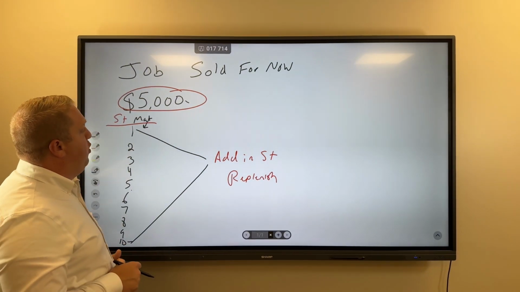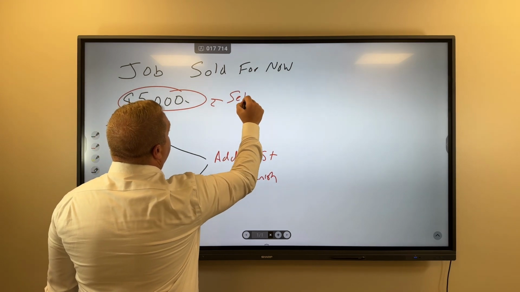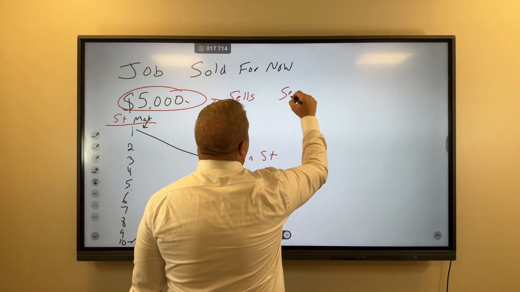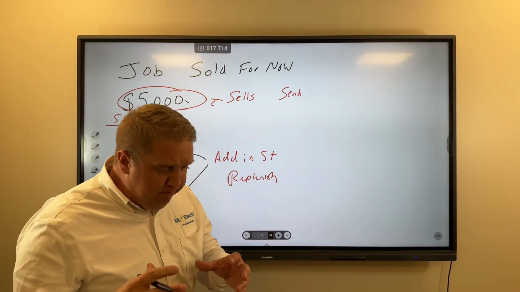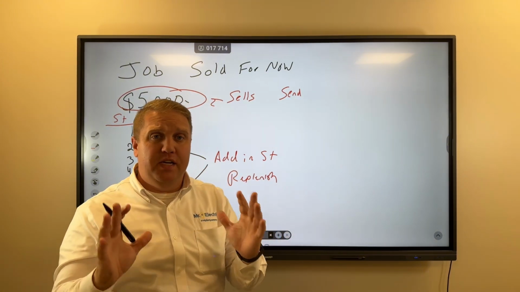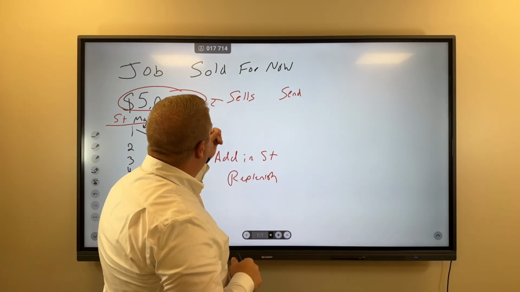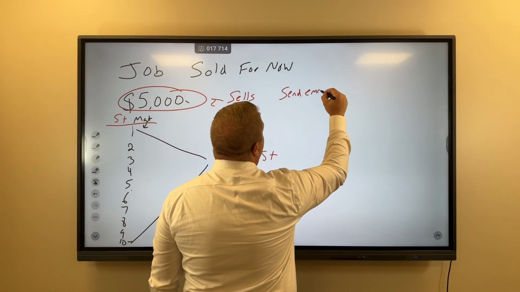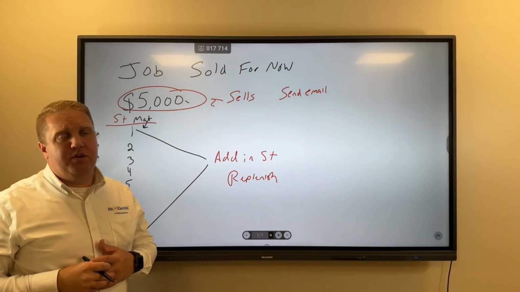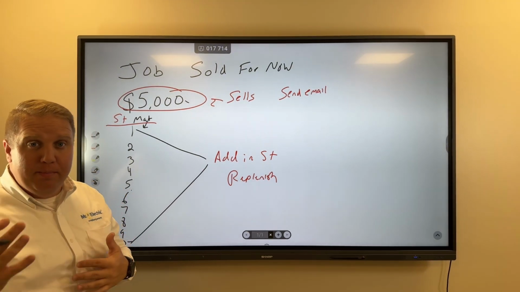It's also very important that once you create this list and this job sells, we need to send an email. We're going to talk about that in the SOP, Standing Operating Procedure, that's going to be in Teams. You're going to see that in there: email warehouse. That is very important. Our warehouse guys have no idea when you sell a job, so it's very important to send an email, and that sends them a notification that a job is awarded.